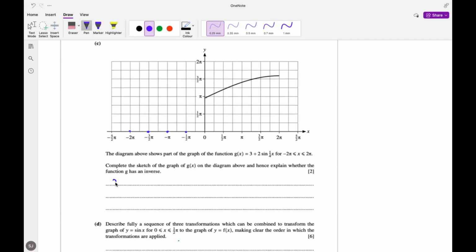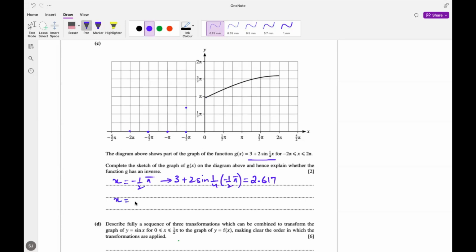So when we take x equals -1/2 π and substitute this into the function, we write it as 3 + 2 sin(1/4 × -1/2 π). Substituting this in the calculator, the value we get is 2.617. So 2.617 is over here, where this is 3.142/2 and this is 3.142. So this point will be somewhere over here, at 2.6.